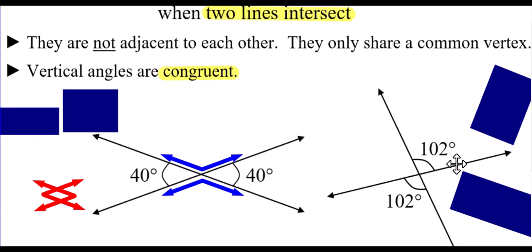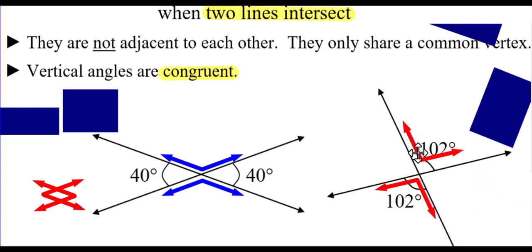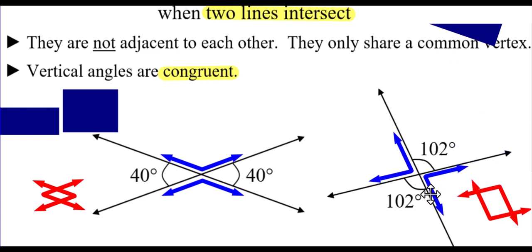Looking over here on the right side, here's another set of examples here. We have two angles going in complete opposite directions of each other. Here we have this one opening up to the bottom left. Here we have this one opening up to the top right. You can see they're both the same type of angle. They are congruent. They're both measuring 102 degrees. And I could show you the other pair here on the same drawing. The angle that opens up to the top left and the angle that opens up to the bottom right. They are complete opposite angles of each other. They happen to both be equal to 78 degrees. They are congruent. They are a pair of vertical angles. So vertical angles doesn't actually mean vertical up and down.